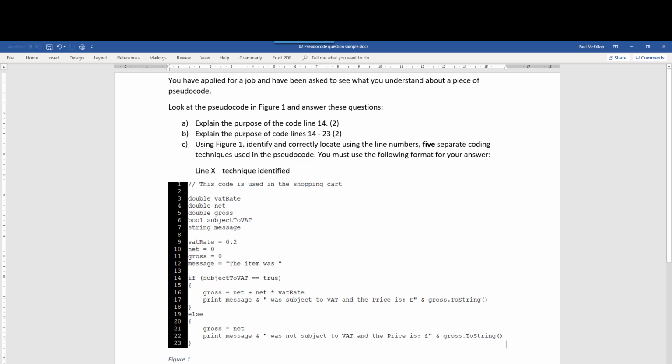So that's my advice on the pseudocode. We'll probably do one more of these, and we'll just make sure that you're as strong as you can be, because this is 9 marks. So 9 marks is quite a chunk, and it should give you a lot of confidence that you can go into this knowing exactly what you've got to do.